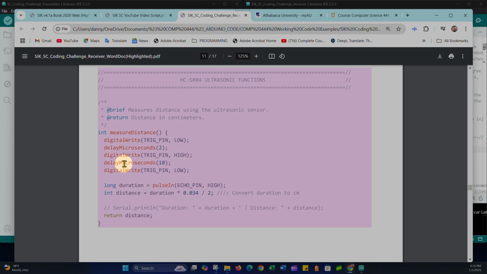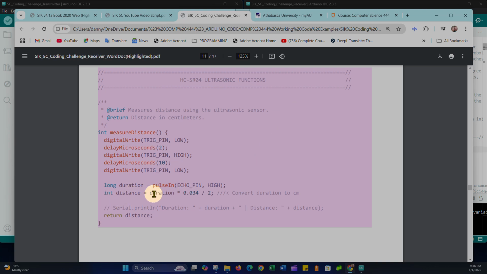So the trigger pin is an output pin, writing that 10 microsecond pulse, and then for the echo pin, you're calling the pulseIn function on the echo pin, passing it high as your second argument, and that's just based on the HC SR04 ultrasonic sensor. It expects a high pulse. And then this is going to return a duration, which we're using along as our data type. This returns a duration which is proportional to the distance an object is in front of the ultrasonic sensor.